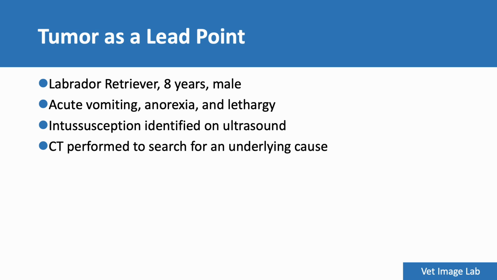Here is another example of lead point-associated intussusception. This was an 8-year-old male Labrador retriever. The dog presented with acute vomiting, anorexia, and lethargy. On ultrasound, intestinal intussusception was identified. Because this was an older dog with sudden intussusception, we were concerned about an underlying structural cause. On ultrasound, the intussusception itself was clearly visible, but an underlying lesion was not identified. So CT was performed to evaluate the involved bowel segment more carefully and to search for a possible lead point.